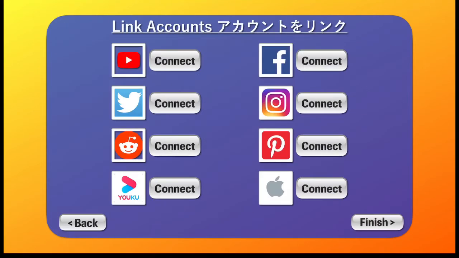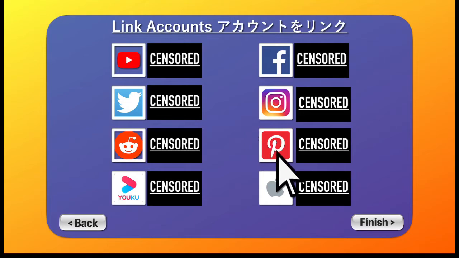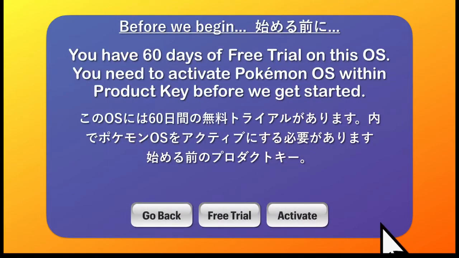Okay, now I'll link my account with 8 various apps. This will take us several minutes. Okay, now I finally linked in. Let's finish this process and move on. What? I need to activate Pokemon OS with a product key. Well, good thing I have a product key anyways.